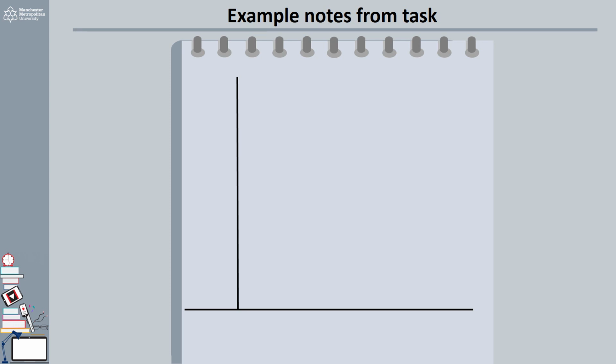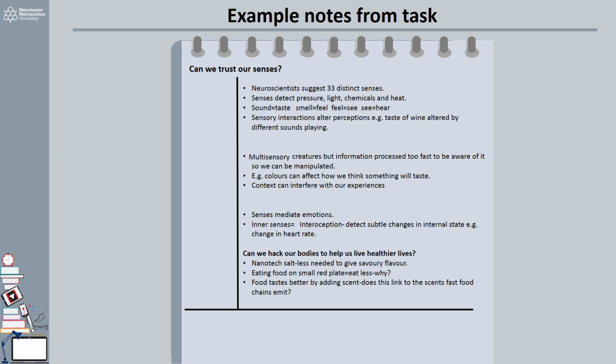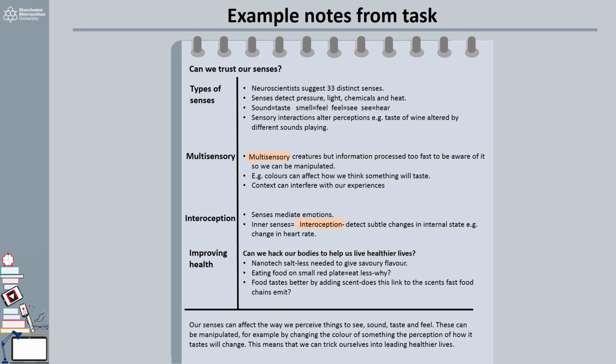Here is an example of notes taken on the clip you have just watched using the Cornell note-taking system. Don't worry if your notes don't look the same, as we all do it slightly differently. As you can see, I have my main notes where I ask questions and highlight keywords, my recall column where I've identified keywords, and finally my summary column where I've summed up my understanding of the clip in a couple of sentences.